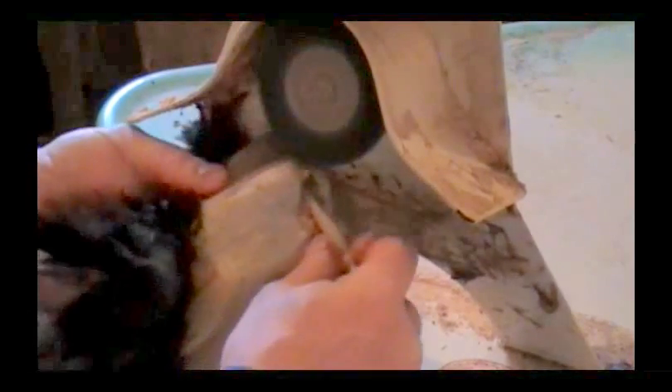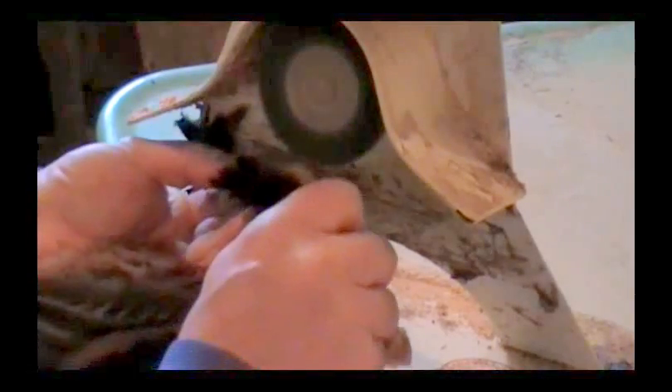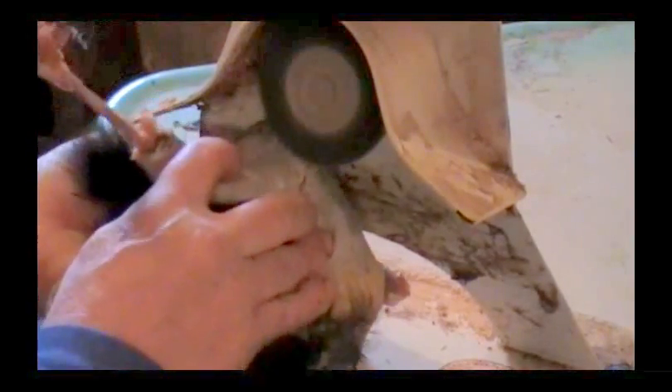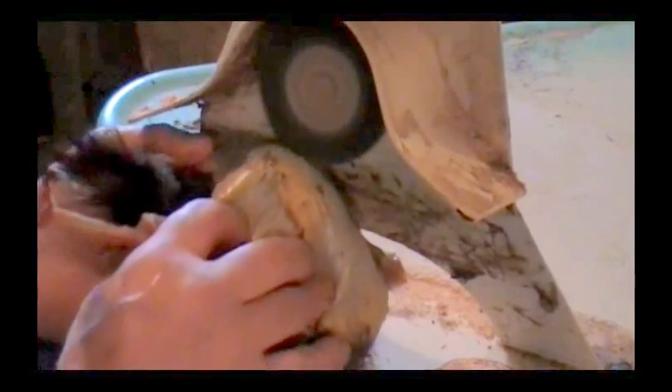Any place you see kind of a yellowish color, or if you've got some meat you want to get rid of on there, just go ahead. You've got to be careful on a pheasant — they've got very thin skin. If you hold that wheel or you get a little rough with them, you'll tear a hole in them. And you can repair them, but it's just one of those things you don't have to do. So why put a hole in there if you don't have to? Just go real gently.